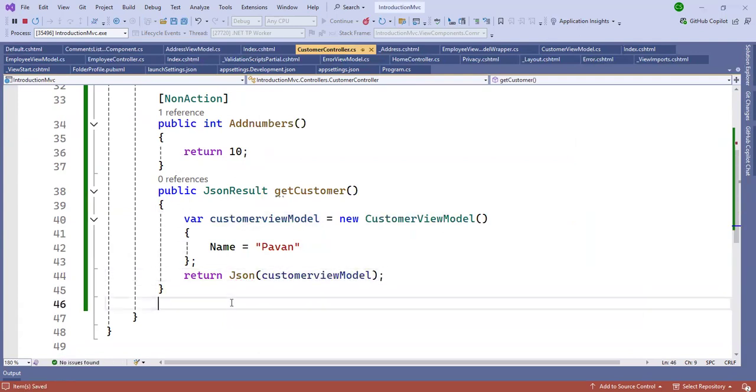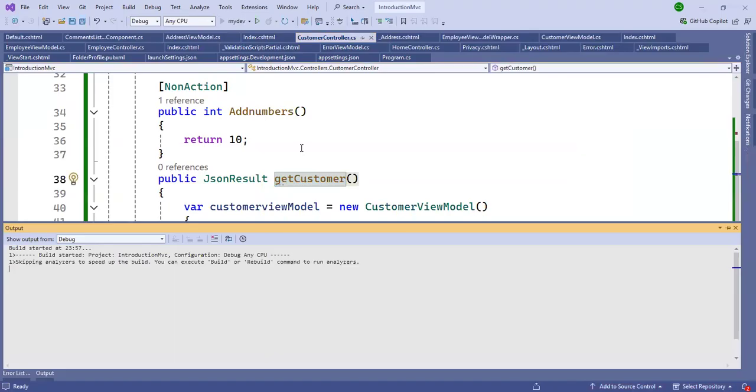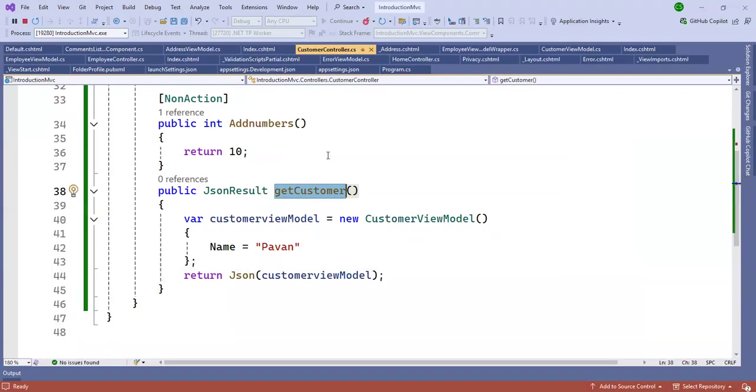Then check this method through the URL, GetCustomer. Same thing here. It is accessible. So any anonymous user or hacker can see all the data of your method if you have some secure data.